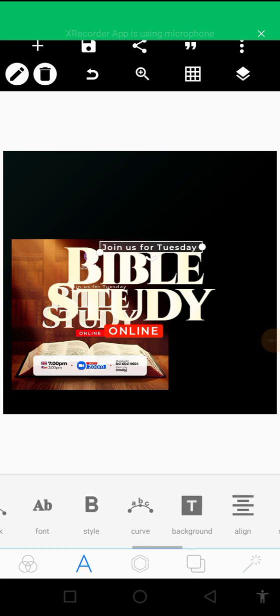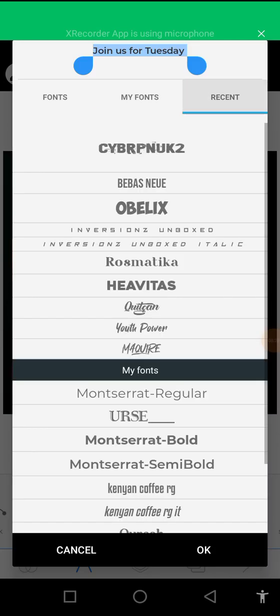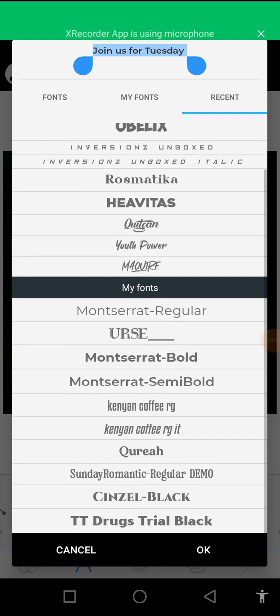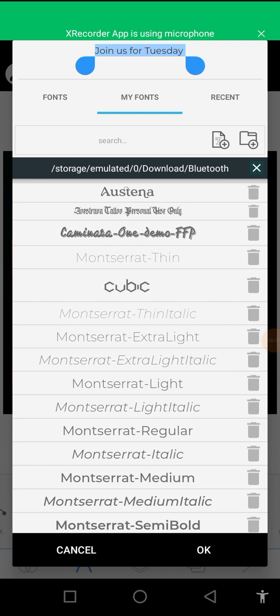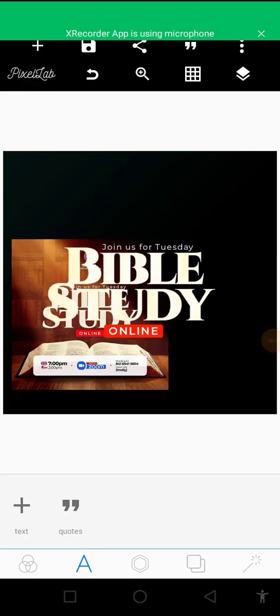And let's remove the boldness right here. Let's make it normal or regular. Let's use regular.